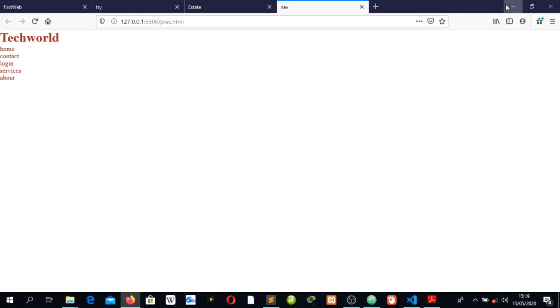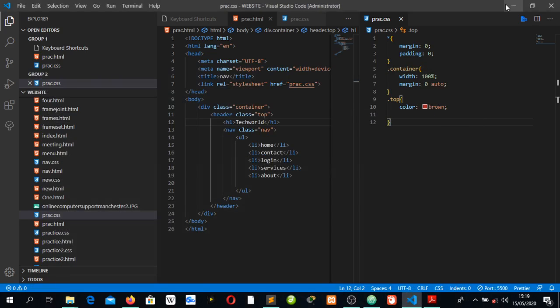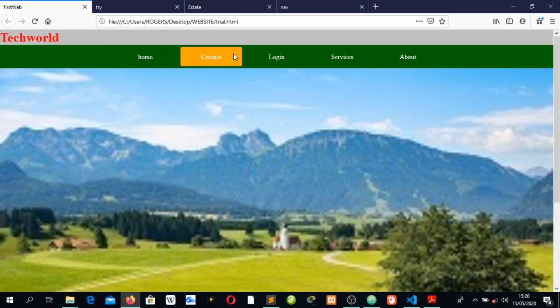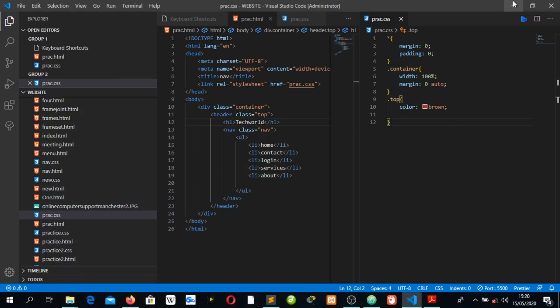But I need something that is going to catch all the content, and then I'm going to move this content area to one side such that it can appear like this. How am I going to do it? That means I'll need to call in the nav right here, such that I can be capable of controlling it.